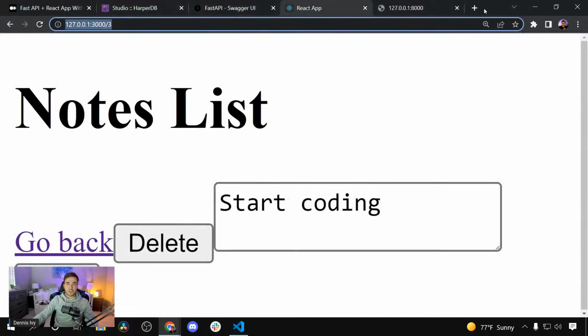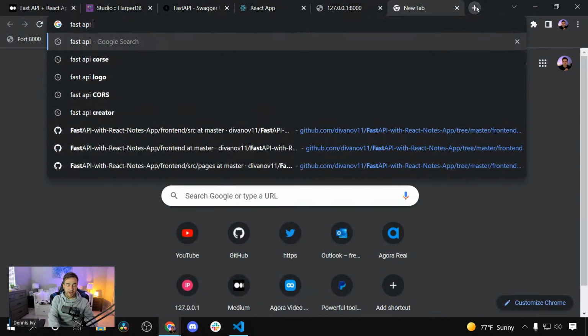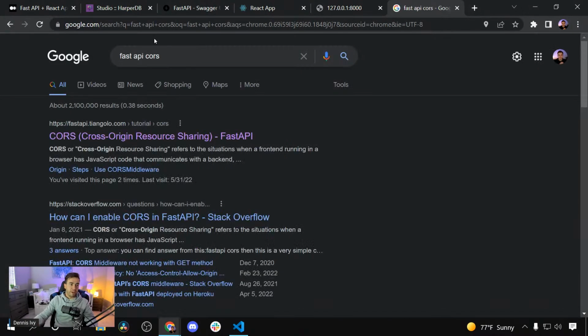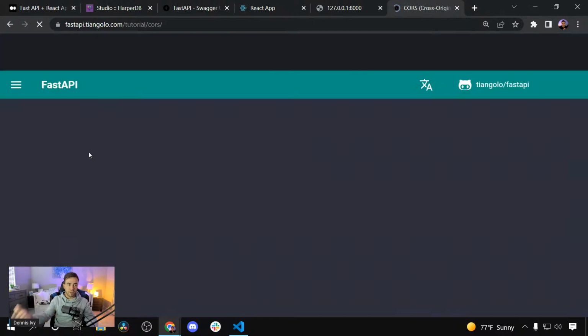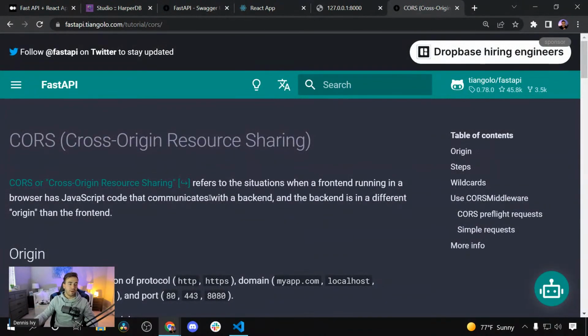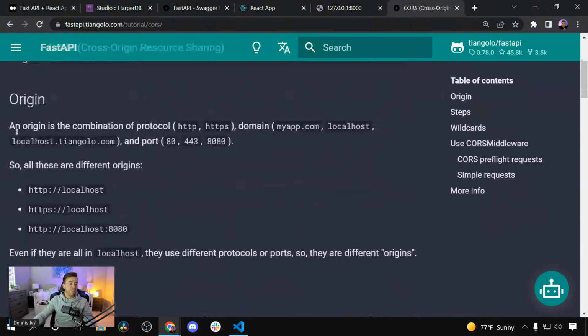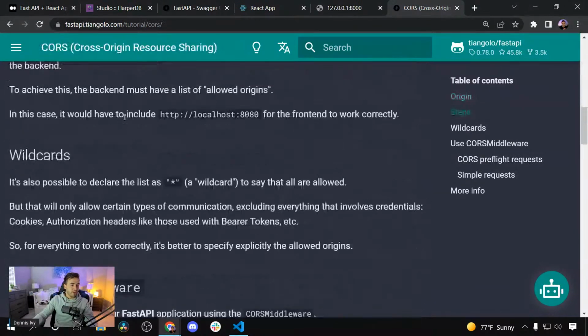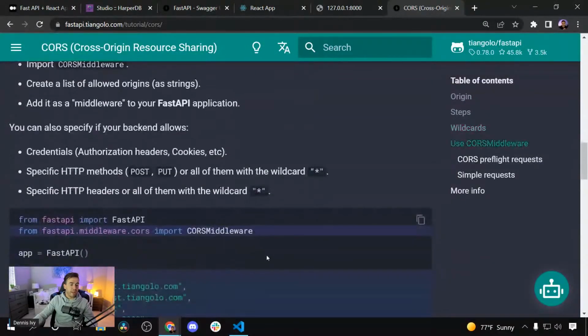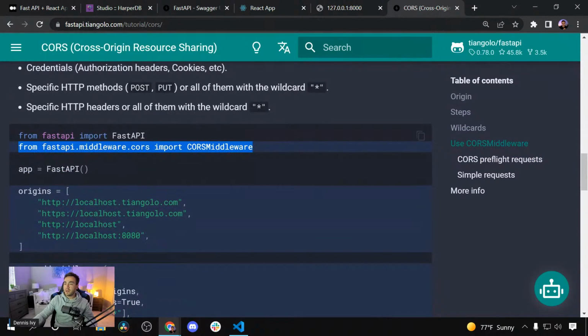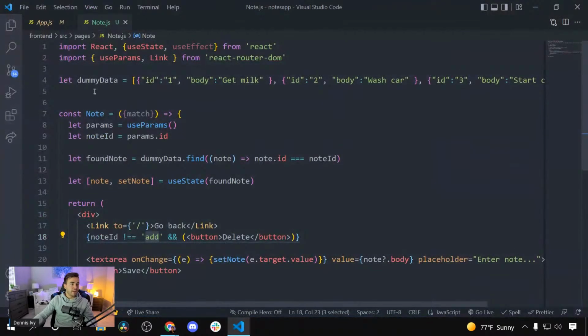So what I'm going to do here is just look up FastAPI CORS. And this is how I recommend you do things too. So I just want to go ahead and do that search. There is a link in the video description, but I would recommend just doing the Google search and getting used to looking into the FastAPI documentation. So at this point, if we're looking through the documentation, we need to make this import. So we're just going to import from fastapi.middleware.cors import CORSMiddleware. So we'll bring that in.